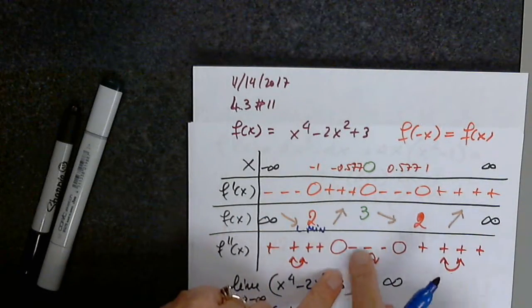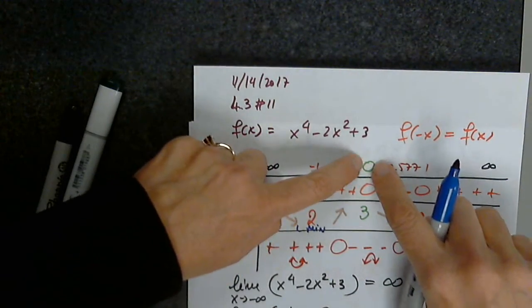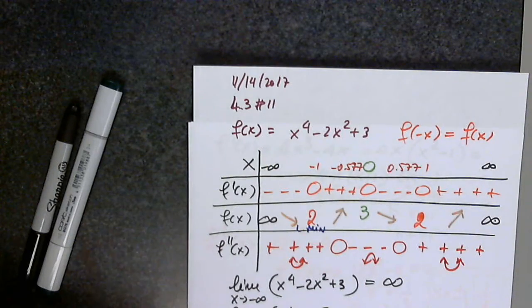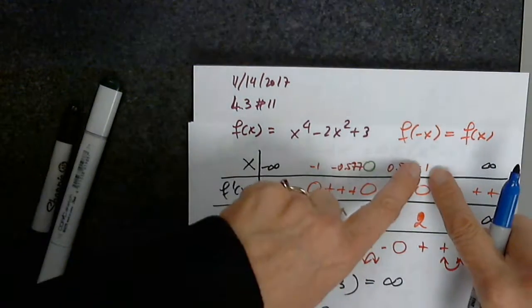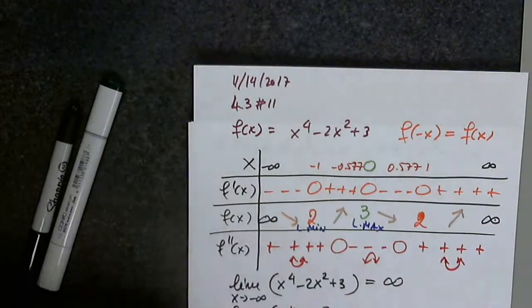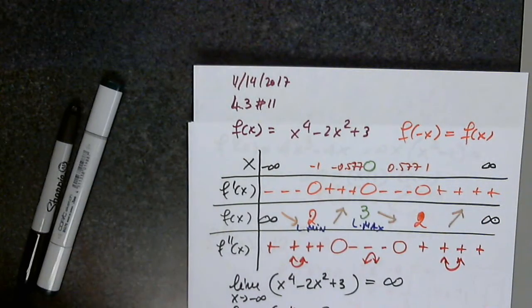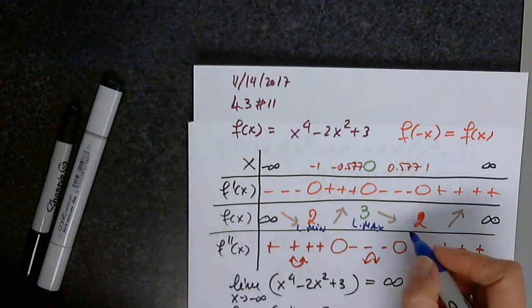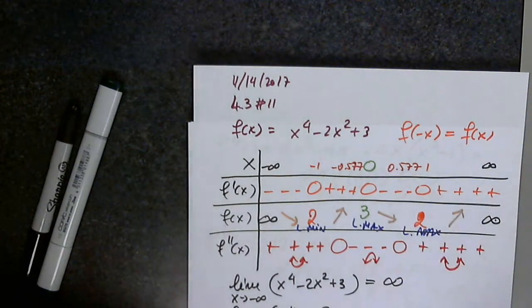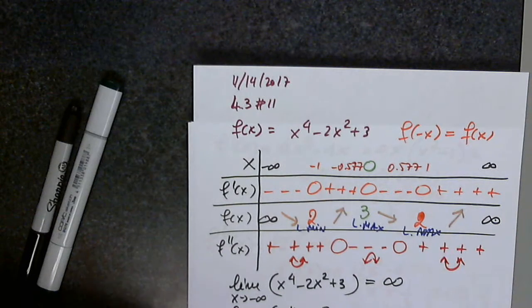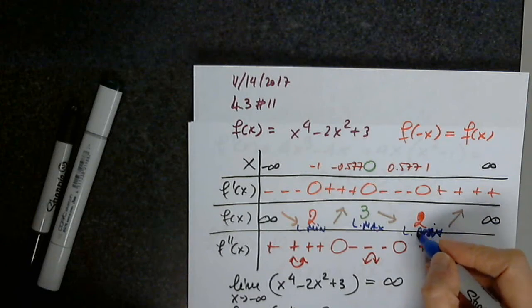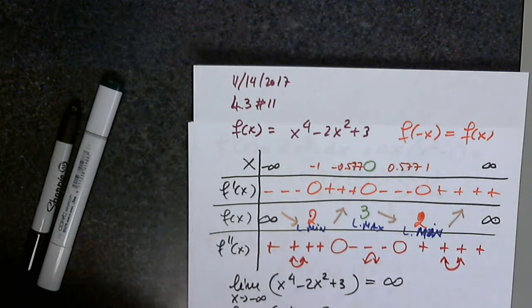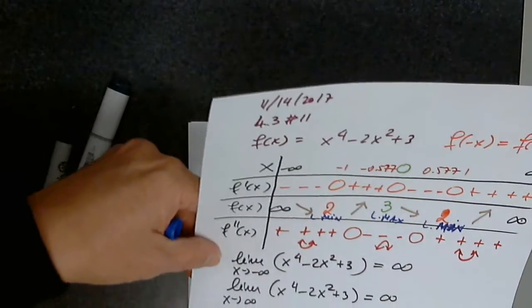Now here, the function opens downward, and there is a critical number, and the ordered pair is 0, 3. What type of point would that be? Yes. Now the function opens upward, and there is a critical number, and the ordered pair is 1, 2. What type of point will that be? Or you think in terms of the first derivative, decreasing, 0, and increasing. So this is a local max. Everyone okay with this? Tony? Ian? Oh, I wrote max, but I meant min. Of course. Everything okay?